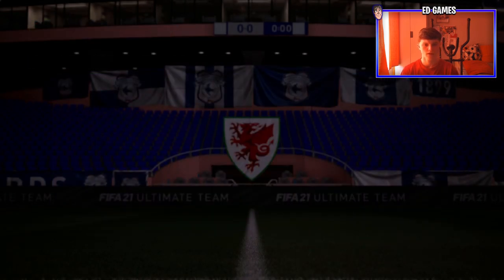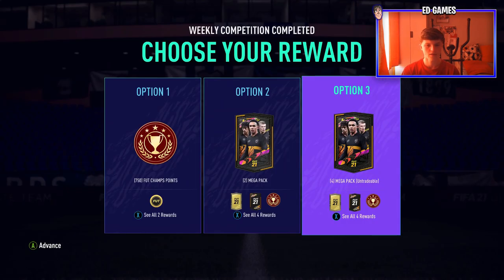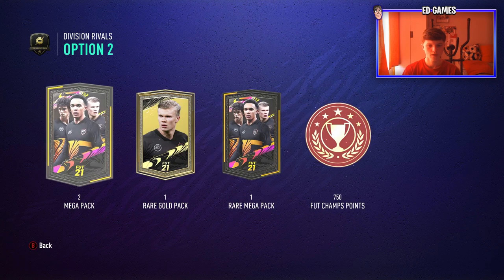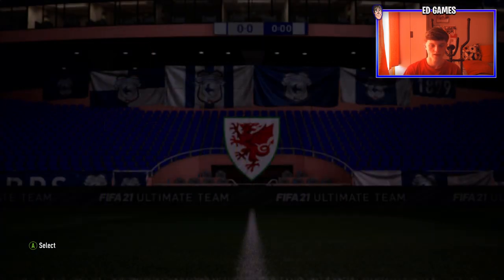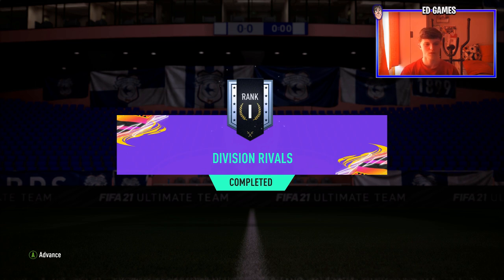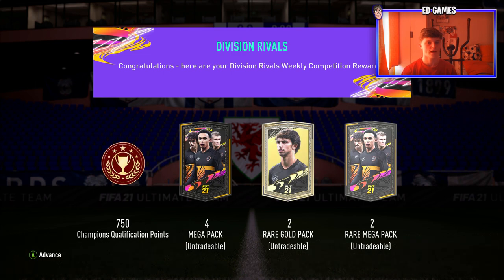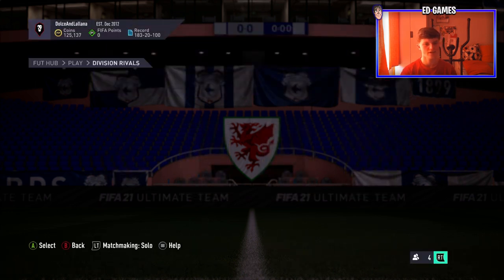So I think I should be in Rank 1. I think this is Rank 1. Yes, it is Rank 1. We're going to go untradeable just for the content. Four megas, two rare megas, and was it four or two jumbo premium golds? Yeah, Rank 1 of Div 2. We're going to be in Div 1 next week. I waited to get Div 1 and then stay in it for Thursday.